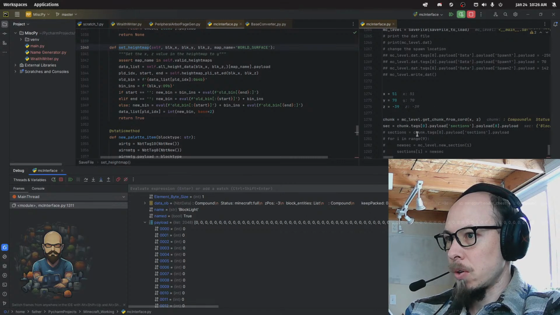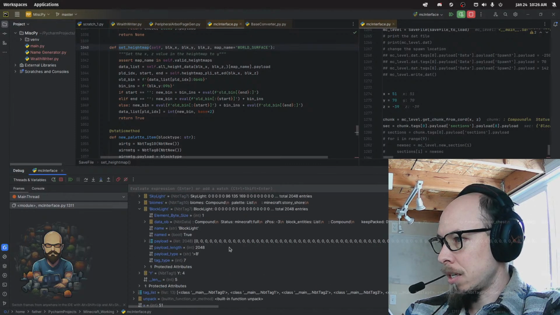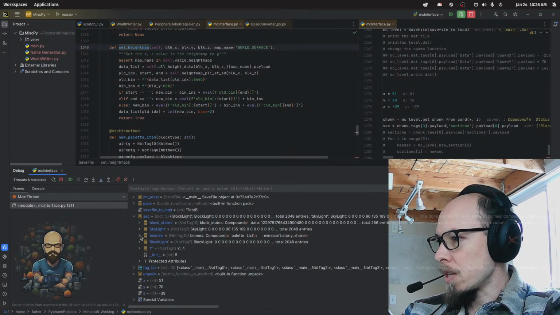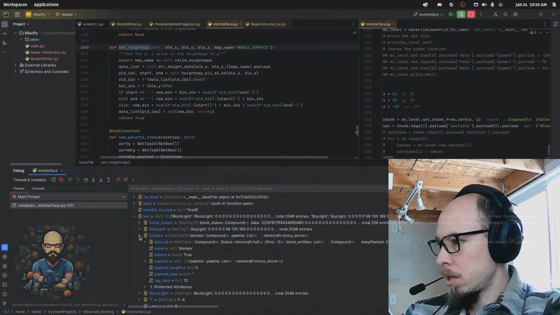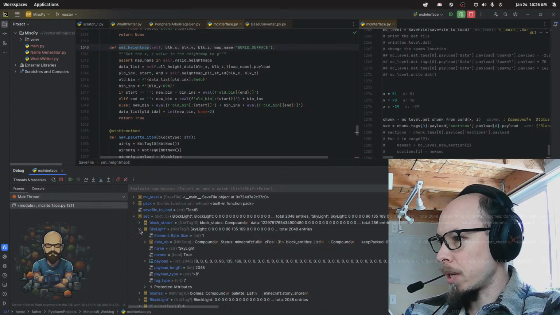5170 negative 39. Okay, so the section should be this section. I don't know why the payload for the block light is so weird, but okay. Biome is Stony Shore. Skylight. Oh, here we go.